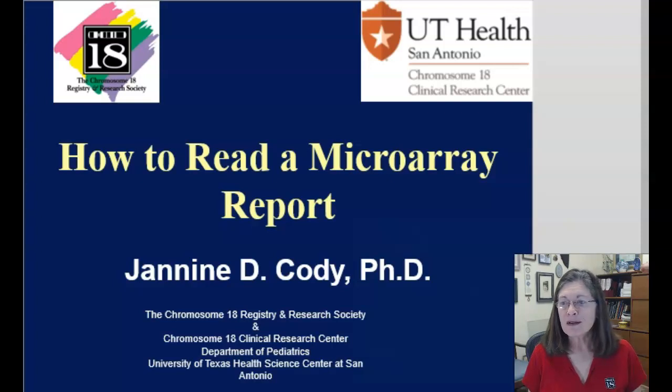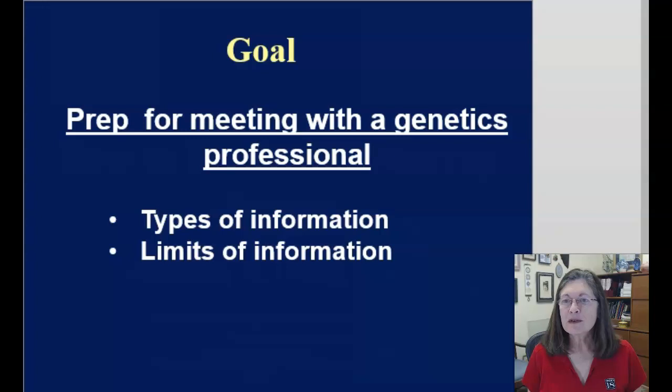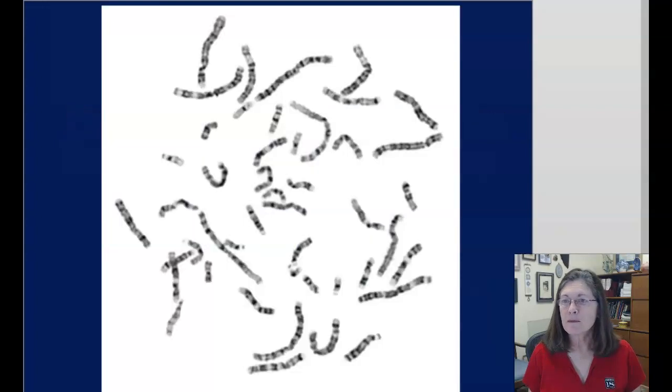So I thought I would create a little video to help people understand the report, with the goal of helping you prepare for your meeting with a genetics professional who will really interpret that report. My goal here is to help you learn some of the language in the reports, the types of information in the report, and the limits of that information. This way, when you meet with a genetics professional, you'll be much more prepared to understand what the implications are in the report for your family.